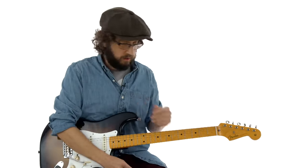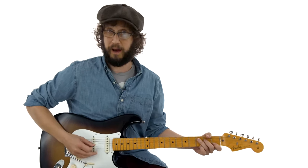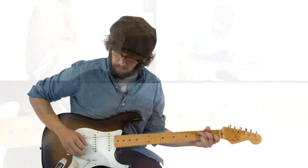Okay, so in conclusion, in review, what you want to do, you got your C chord, you got your ubiquitous strum pattern. So assignment one would be ubiquitous with quarter note fills.